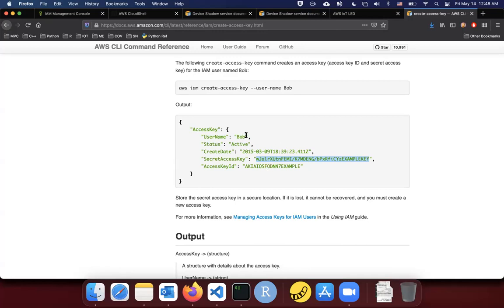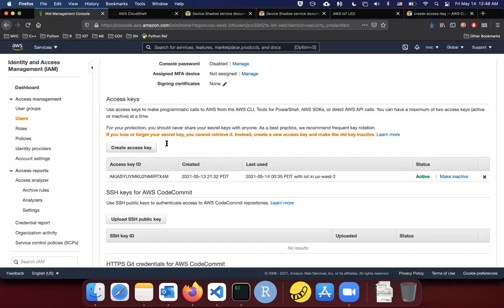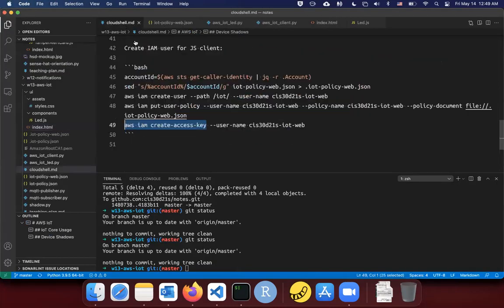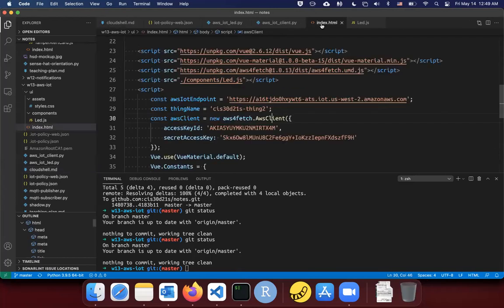If you somehow forget to do it, you will not be able to access that information again. So what you can do, suppose that happened, is just delete this current access key because you don't have the secret, and then you can run the command to create an access key again and create another one. It's free to create as many as you want, so no problem here. Okay. So this is how you do it. You get this information, put it into the HTML, and then this is how you can make the call.